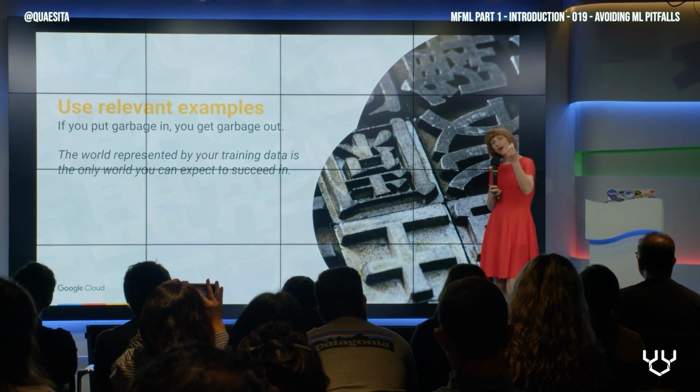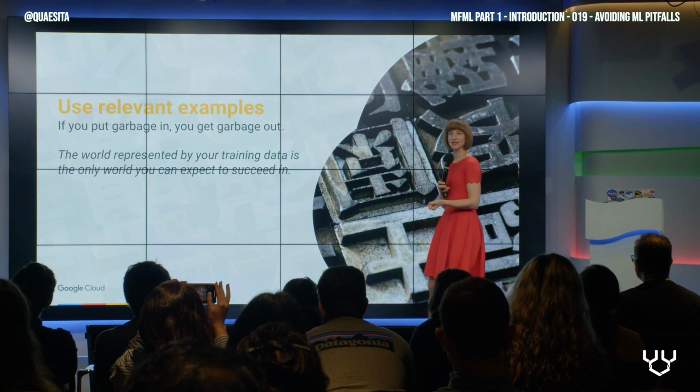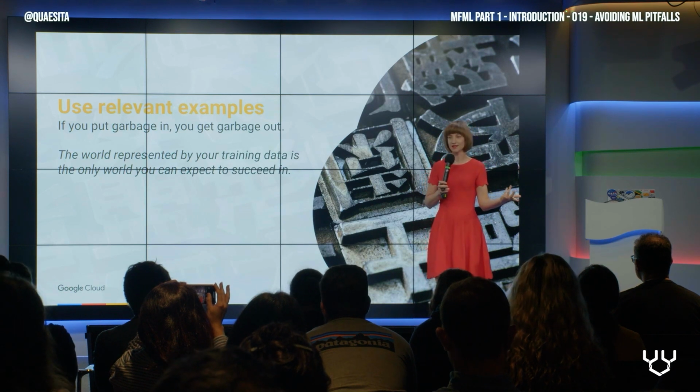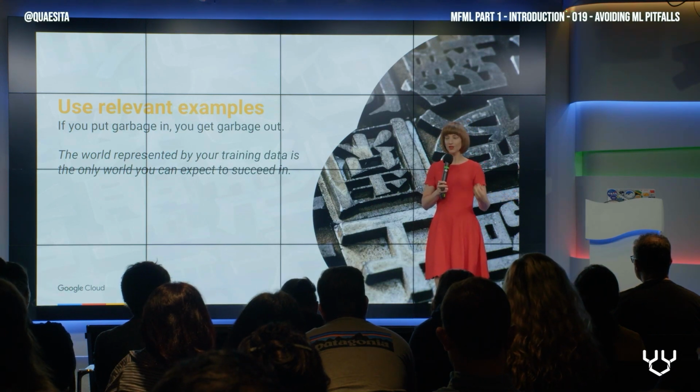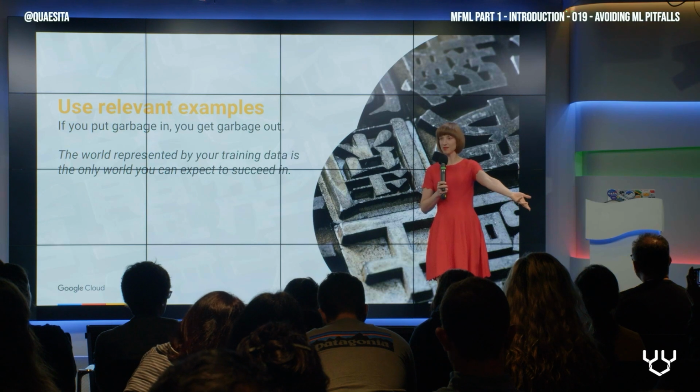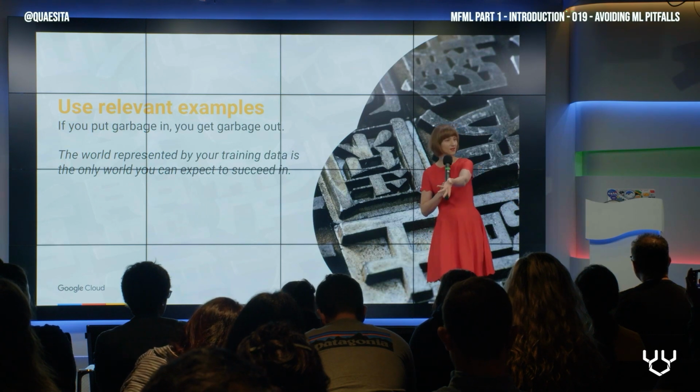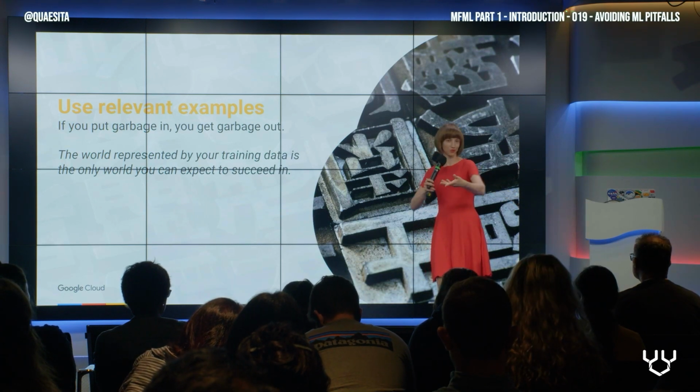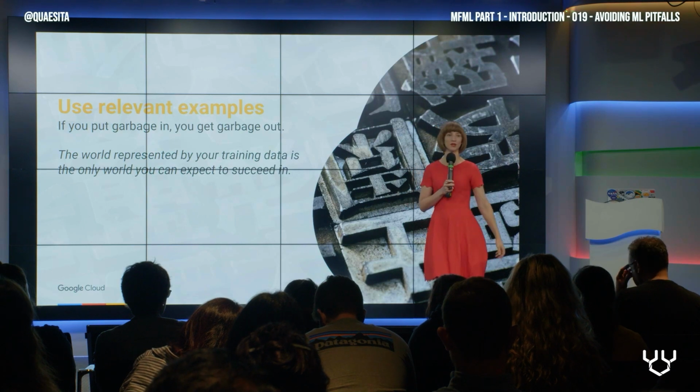So you are in charge of what's in your training data. And if you pick a silly training data set, you're going to be able to succeed in the world represented by that data set. That's just not the reality that you inhabit. So your system's going to crash and burn in the real world.